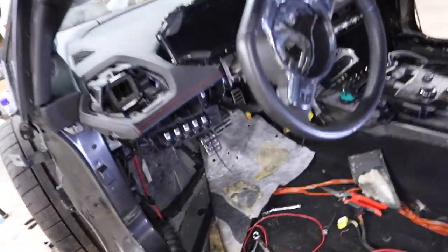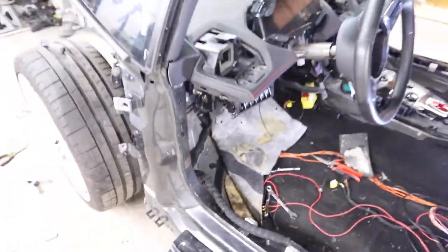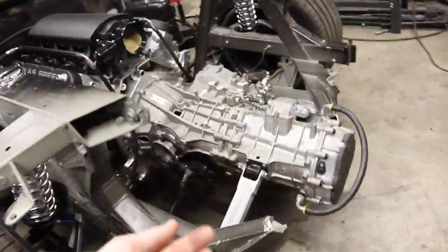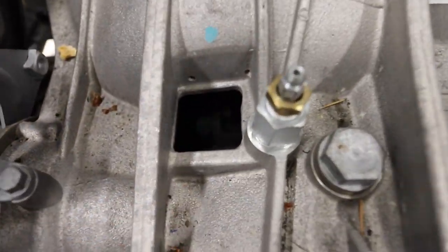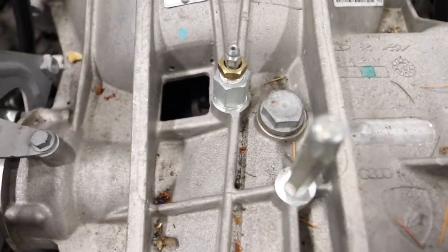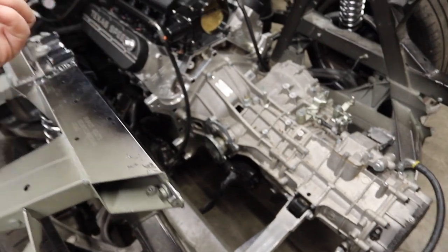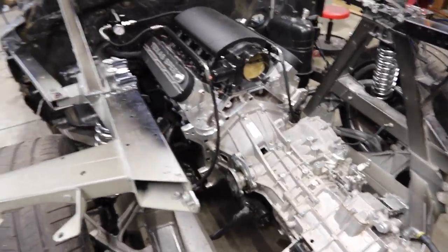So now we got to do a couple more things. We got to put our interior back together so this all looks normal, and then we got to run our clutch line that comes out of the master cylinder. We're going to figure out where we want to run it — probably down the center of the car. It runs out, and then underneath our transaxle at the bottom there's access to a little green thing in there — that is our slave cylinder that pushes on the release disc for the clutch. We need to run underneath and access that, and then once we apply the hydraulic pressure and the fluid, that will disengage our clutch.